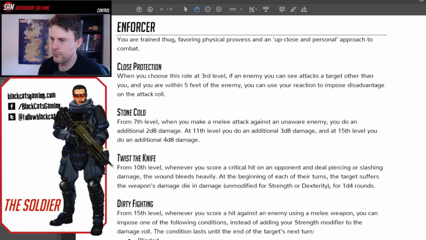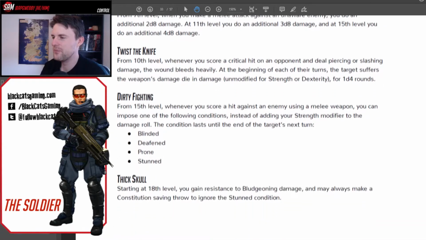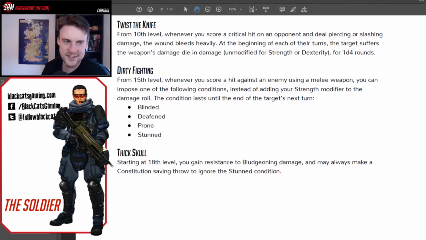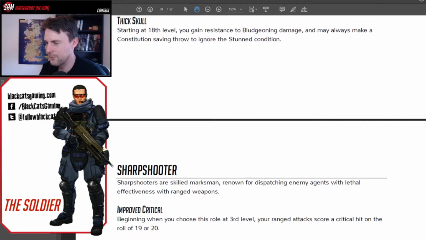Enforcer is being like proper up close and personal. It's a trained thug, kind of combatant. So everything from close protection, which is lending disadvantage on an attack roll to an enemy if you're within melee range. Doing extra damage to an unaware enemy. Doing extra damage on critical hits with piercing and slashing weaponry. Dirty fighting adds conditions and stuff. And then you also get some resistance to bludgeoning damage as well, which is always helpful. That kind of thick skull type thing.